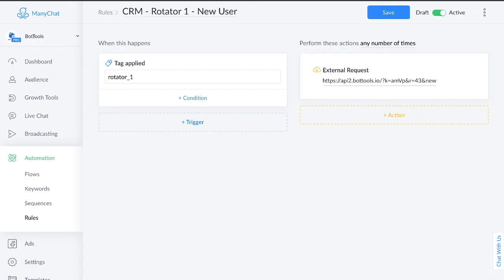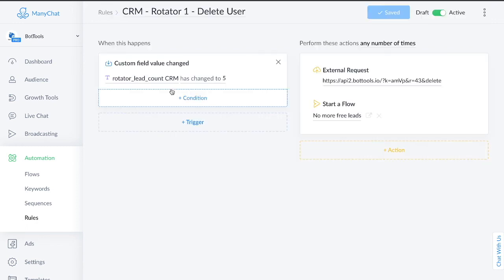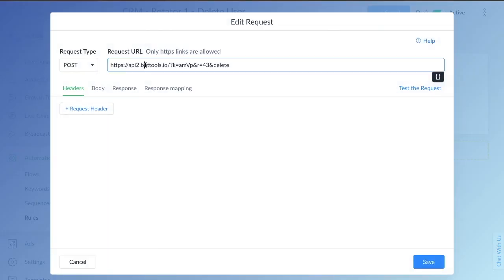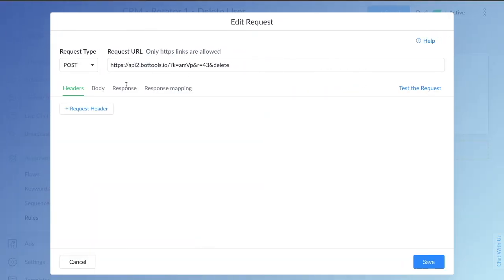To make sure that you do that, remember, if we go back over to the rules, I've got another rule that is delete user from the Rotor. And we can see here that if the Rotor lead count CRM field has changed to the value of 5, we are then going to take you out of the Rotor, and this is the URL that you find from the delete from the Rotor, just to point out to you again.